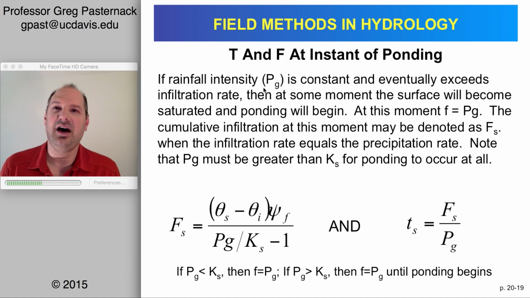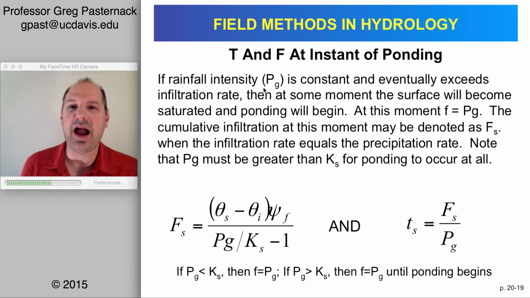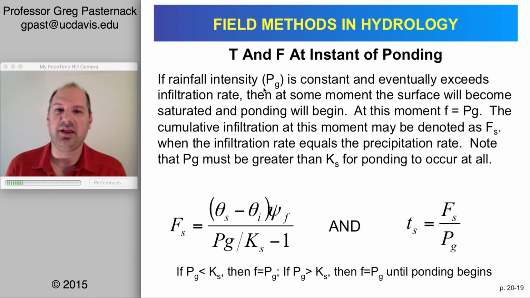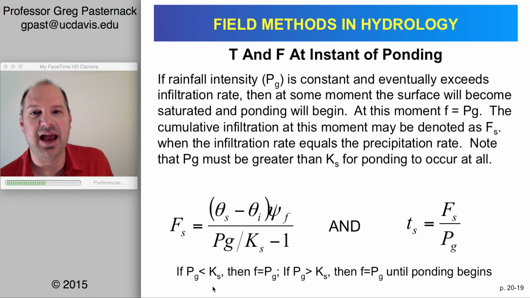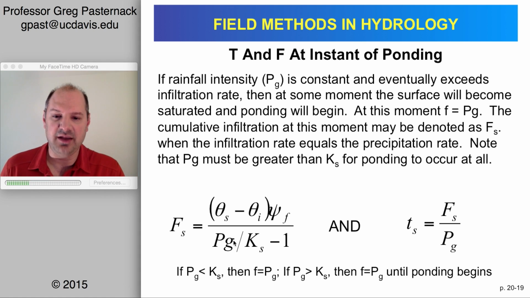Unless it's a certain kind of soil where the water literally is blocked from infiltrating, like concrete or something like that, it should be able to absorb all of that. So if the infiltration rate is less than the saturated hydraulic conductivity as shown in the bottom, then infiltration is going to occur at the rate of the rainfall intensity. As long as that's the case, before you reach saturated levels, you're just going to be absorbing that. The ground is like a sponge, it's going to be taking that in.